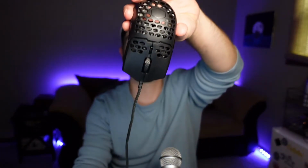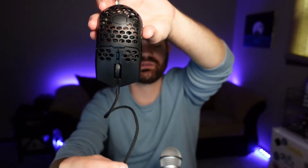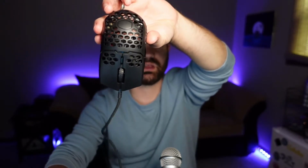So that's just me. Now the cable on this mouse is awesome. It's honestly just one of my favorite cables out there. It's super flexible. It's light. They really knocked it out of the park with this. Really, the only mouse I think which I prefer the cable on is my Endgame XM1. Other than that, they really did a great job on this cable.